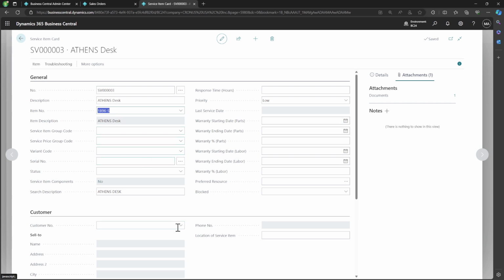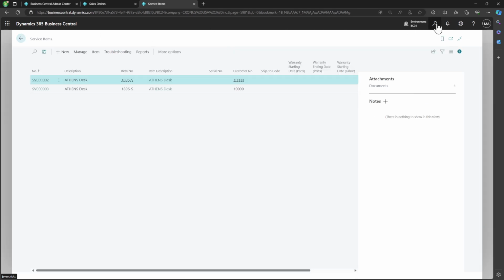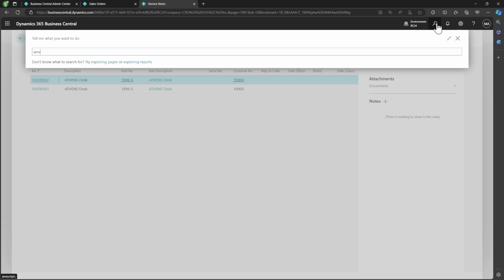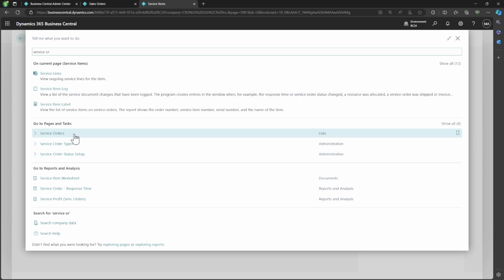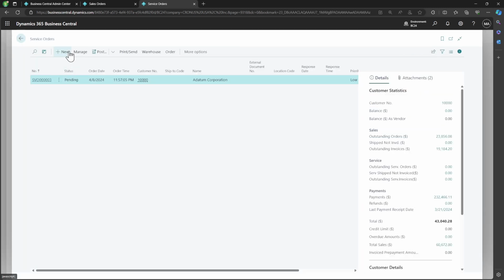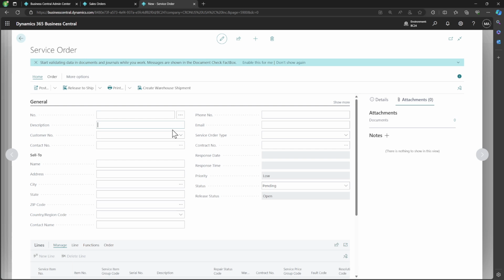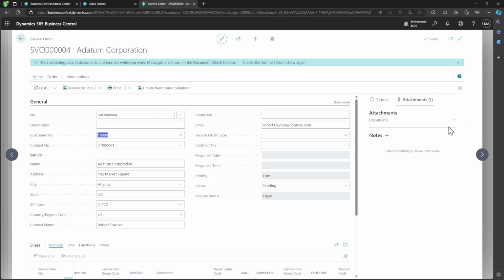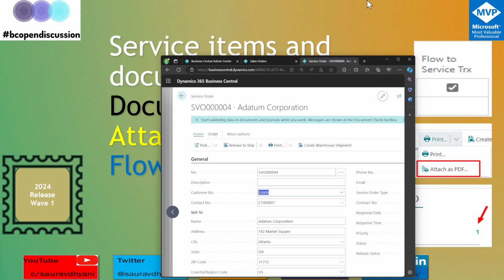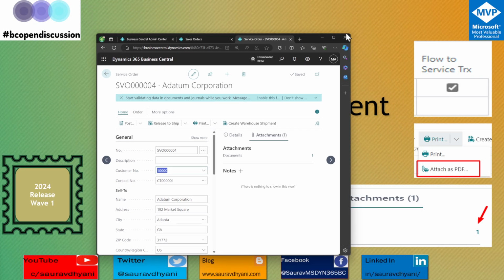And now let's attach this service item to a customer. That does not change anything here. But now when you go to the service order, what you'll notice that as soon as I create a new one and assign a customer to it, it automatically brings that document from the customer to here, because I have set that boolean to transfer it to this boolean, which is flow to service transaction.